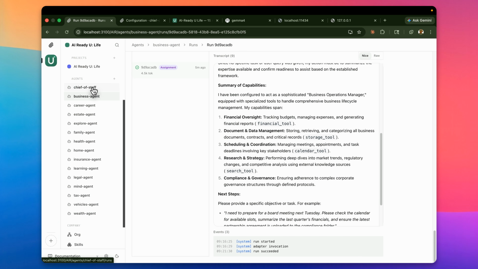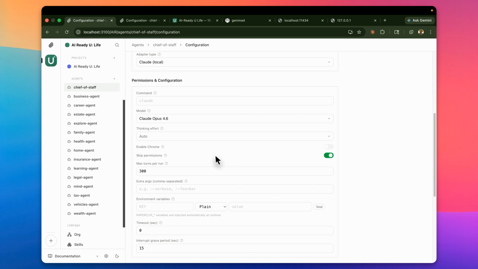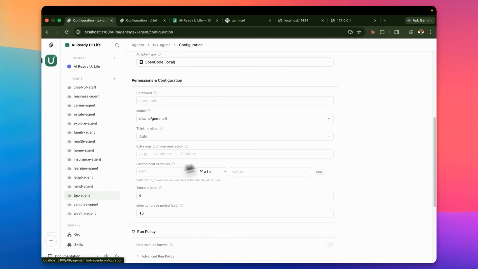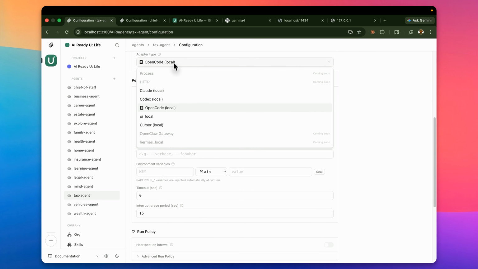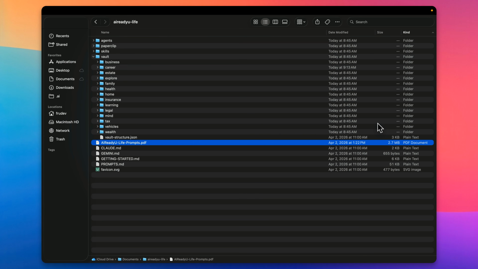Now, just to close back on the open source models, there are many reasons why somebody might want to use them. For one, if you're talking about, say, your taxes, you might not always want to have Claude having access to your entire tax document history, because you're going to be pointing it to your taxes vault.